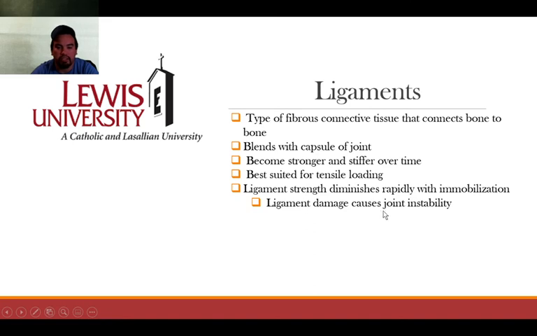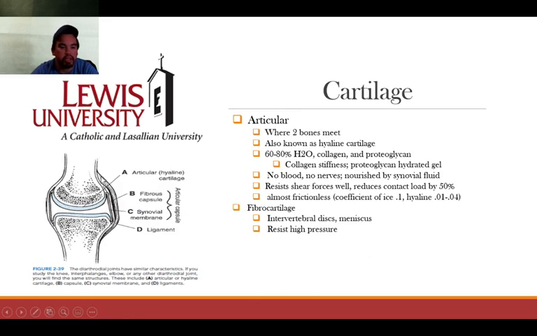Ligament damage causes joint instability often. So we look back here, this is our knee, these are like our MCL here, our LCL over here, and these add lateral and medial support to the knee. And what happens is if we tear one, we lose that stability within there because our knee is actually wrapped in a capsule as well.